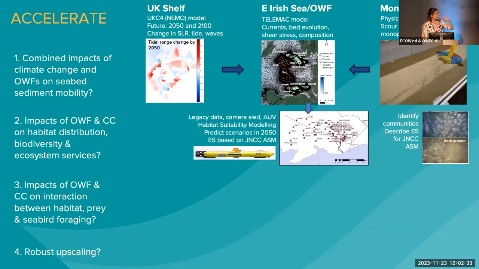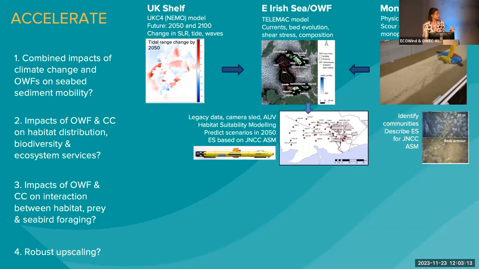That output then goes into our second level, habitat suitability modeling, looking at what's happening with the benthic habitats under all these scenarios of change. We will use machine learning techniques for that, but we will also feed in real observations to train and calibrate the models. We are carrying out some of that observational work ourselves using the newest technologies, including AUVs that we have deployed within well-established existing wind farms, so we can calibrate our models for what is going to happen not just 1 year after the wind farm is there, but actually decades after.